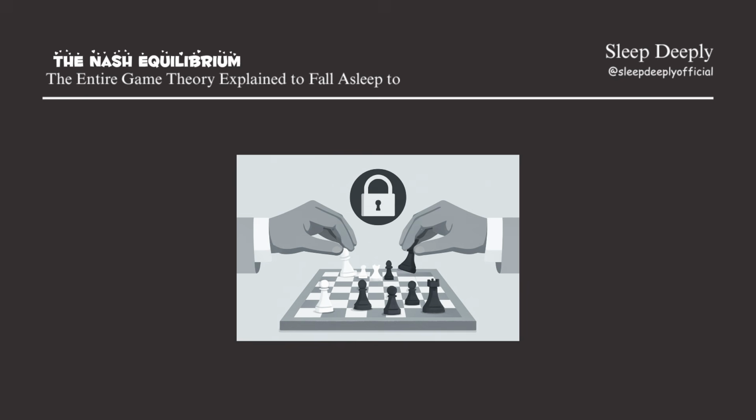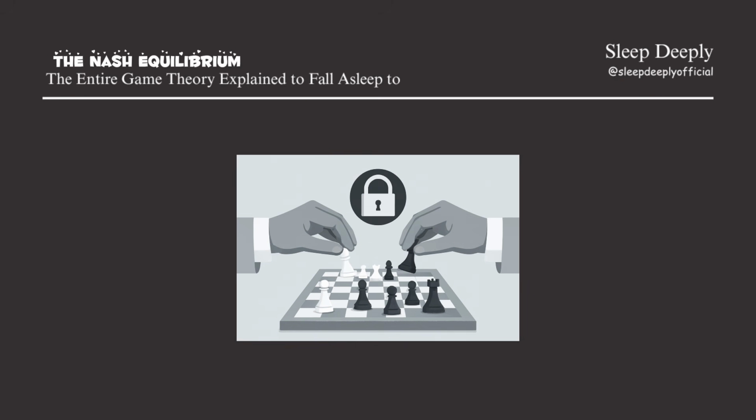The Nash Equilibrium is a big deal because it reflects how real-world decisions are actually made. In most situations with multiple players, people don't decide in isolation. They consider not only their own options, but also what others are likely to do. John Nash introduced a new way of thinking about strategy by asking, what happens when each player chooses the best possible move, given what they believe others will do, and no one has a reason to change afterward?